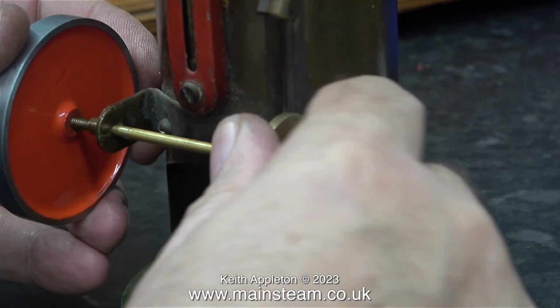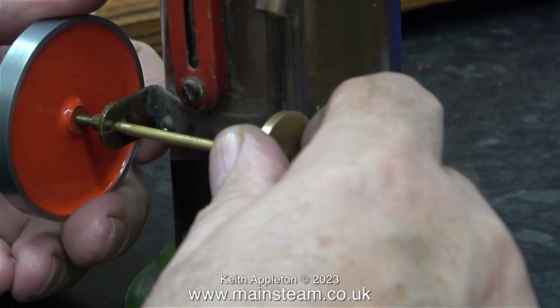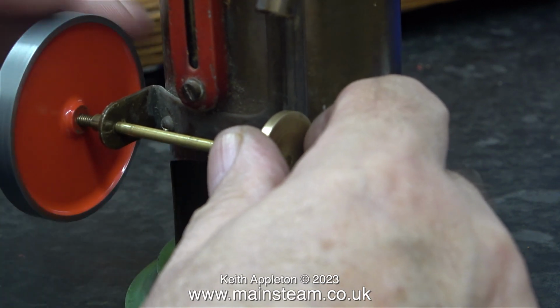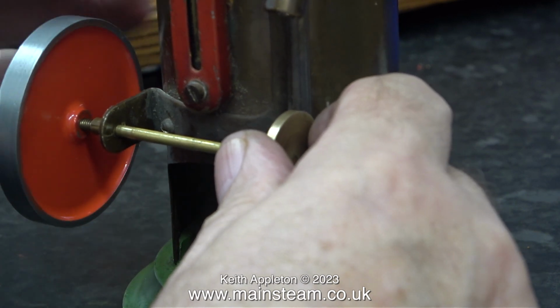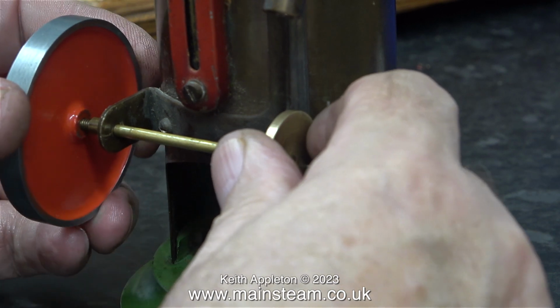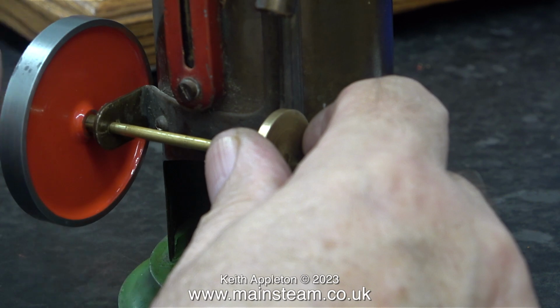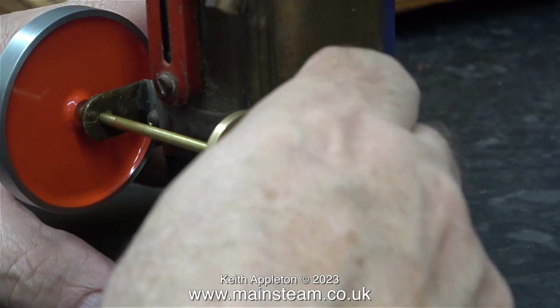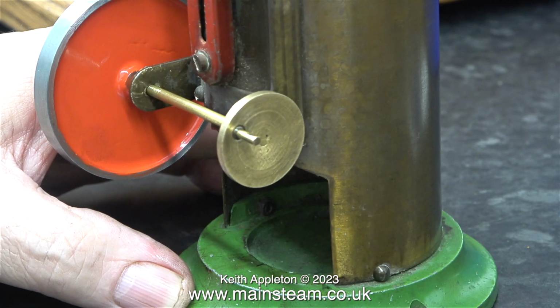Looking at this, it appears that the flywheel is not accurate, but it is. It's the thread on the end of the crankshaft that's bent. Once I tighten the flywheel against the collar, everything should be fine. The sun will come out and the birds will start singing, but this is not the case. Once again, I had to spend quite a lot of time truing up the flywheel on the crankshaft because, once again, this crankshaft is also made from brass.